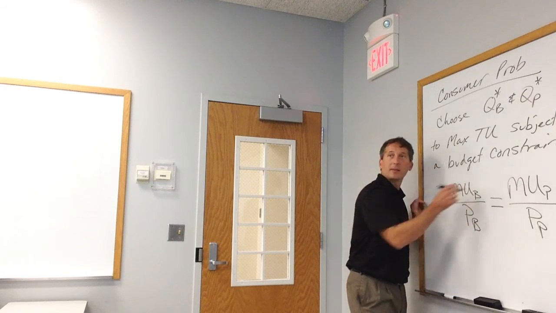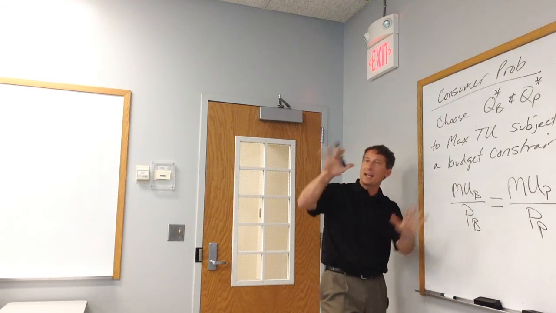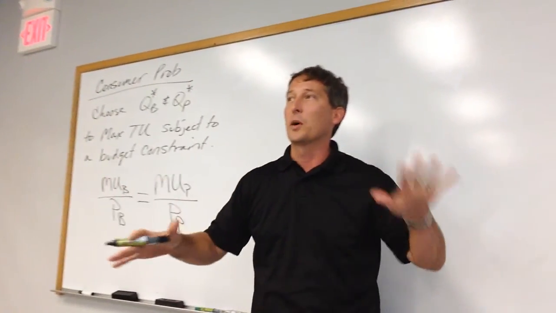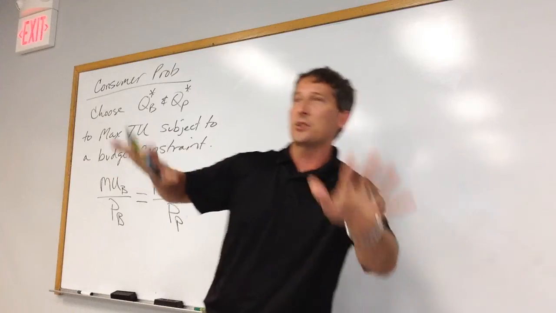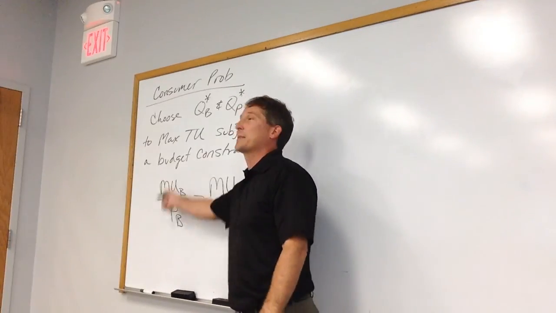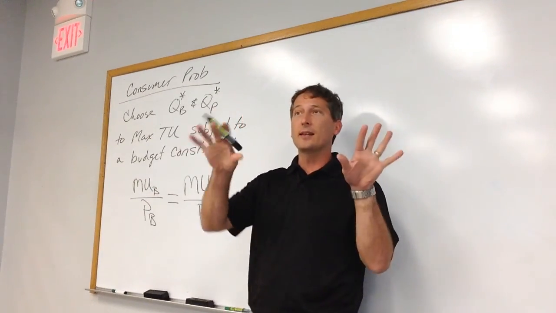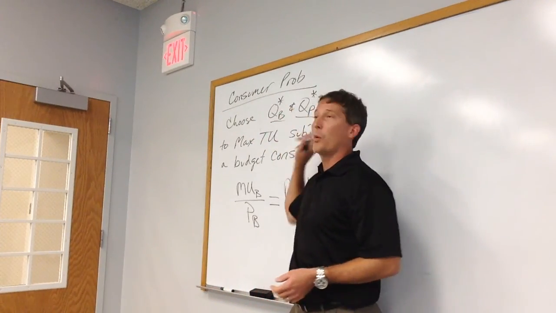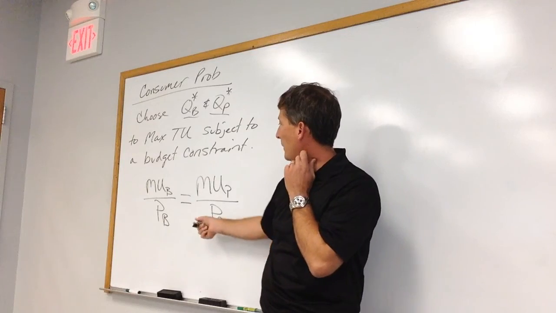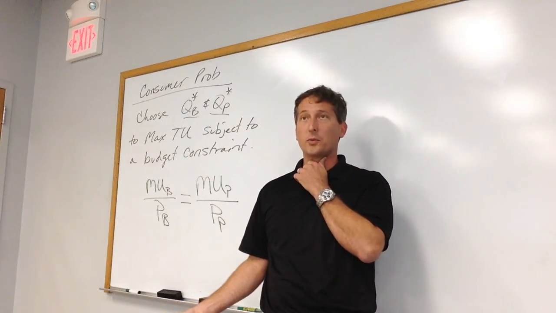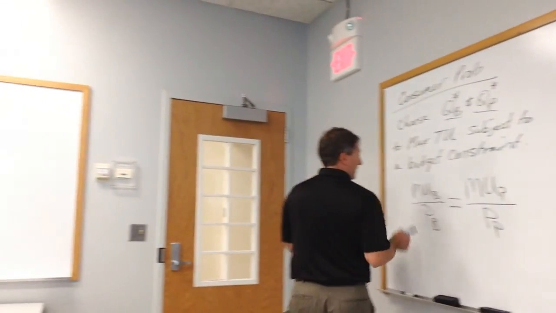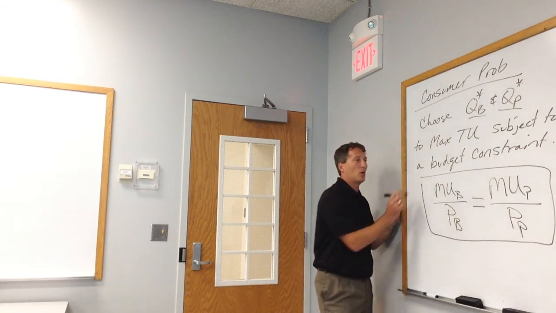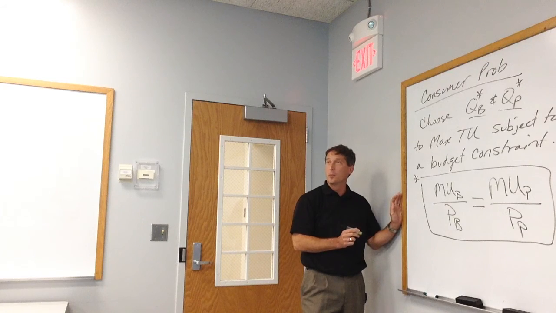These two things need to be equal, and we kind of played that game as we went through and spent our money. The way Jacob brought it up was, where should I spend my next buck? Should I buy a beer or should I buy a pizza? Well, it depends. What's my bang for my buck? So in the equilibrium, at the optimal quantities of beer and pizza, we find that that has to be true. So this is what we call the utility maximizing condition. This condition must hold in equilibrium.